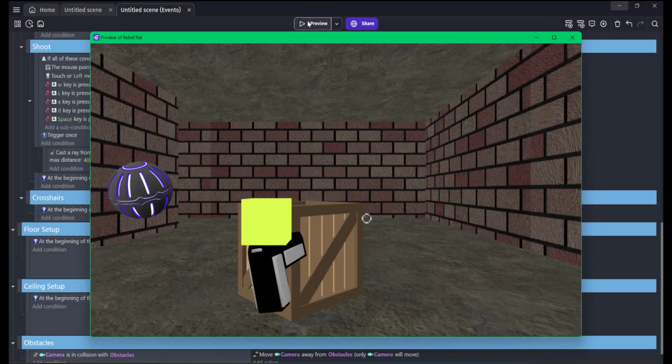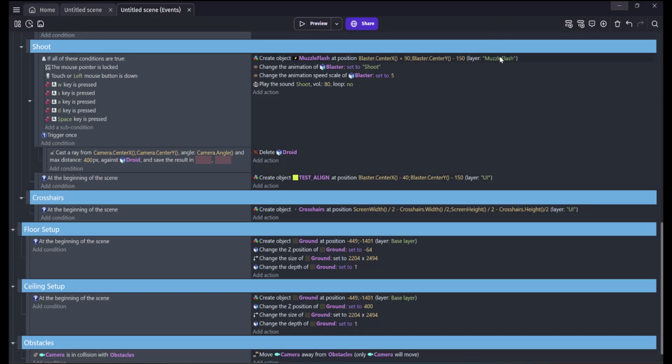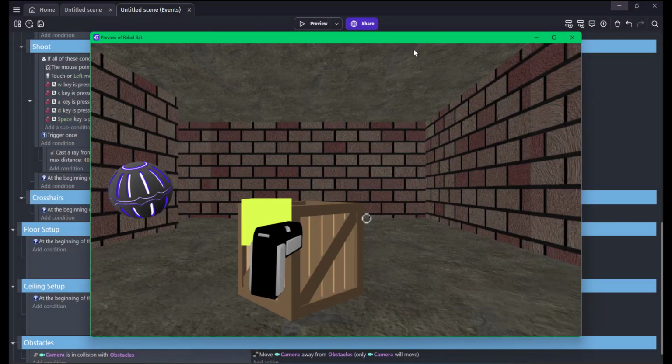And we can see that that is a bit high, but it looks pretty good. Because the muzzle flash is on a different layer, if I were to change to the muzzle flash layer using these same values, you see that our object is in a different place, but it does actually sit so that it would not be blocked at all by the blaster. So you probably want to use this muzzle flash layer if you were trying to align your muzzle flash or even a projectile.